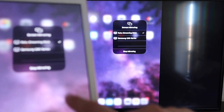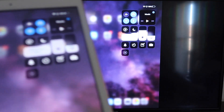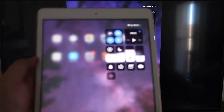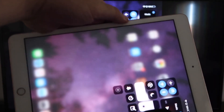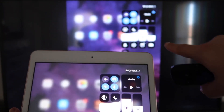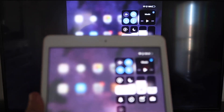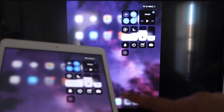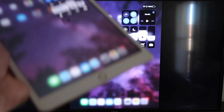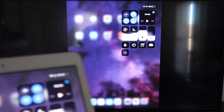Now you'll be able to mirror everything on your iPad. If you want to watch YouTube videos, the great thing is that if you're watching a video, most of the time you'd go to landscape mode, but you can still hold the iPad upright and it'll play in landscape mode on the TV. That's the beauty of Apple AirPlay — no third-party apps, no wires, just wirelessly mirroring from your iPad to your Roku device.